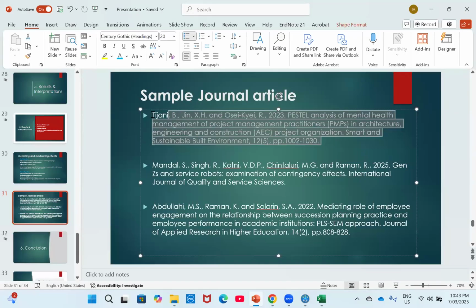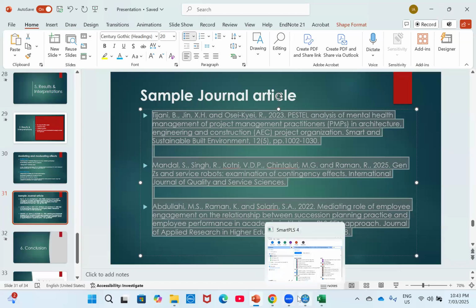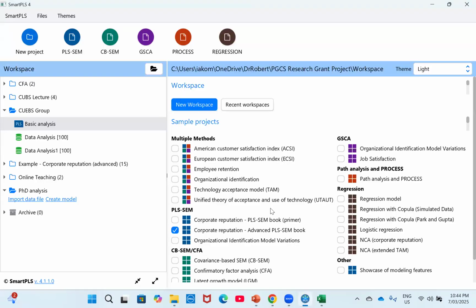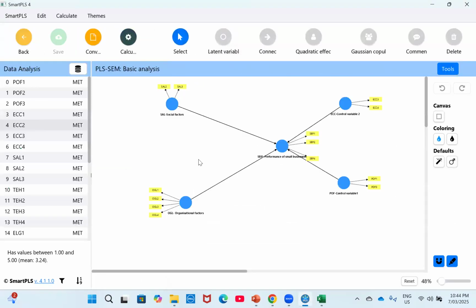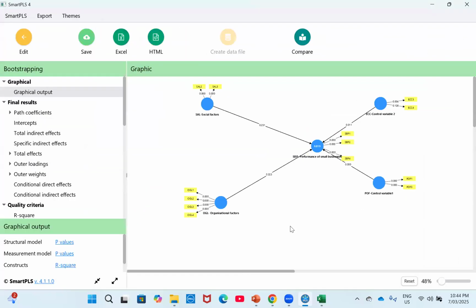Yes, just one last question. I see that you use the latest version of SmartPLS. Is there any difference when you install, for instance, the 4.0.9 version, or is there any difference between the versions? Okay, let me go back. Which one, please? This one? Yes, I see that you use version 4.1.1.0. We're talking about the version of the software, the SmartPLS software. Ah, okay.